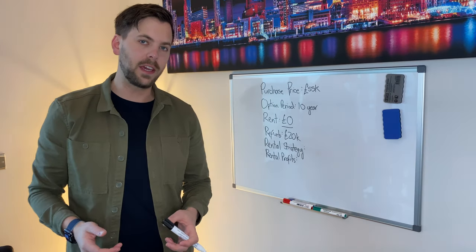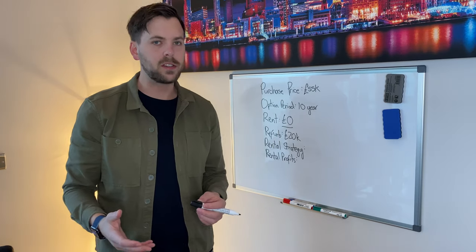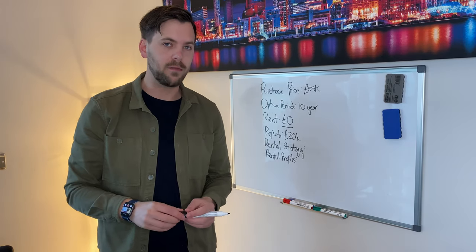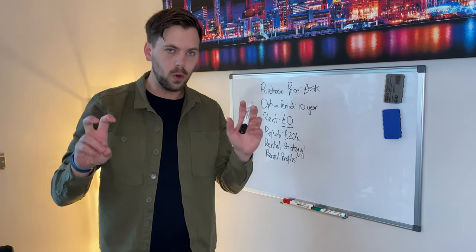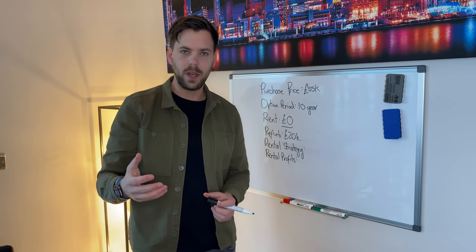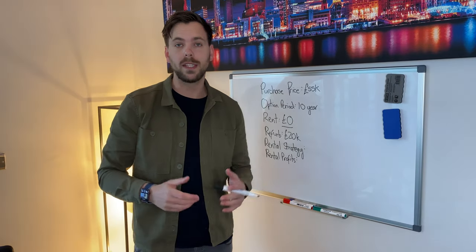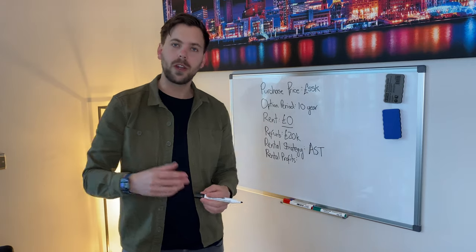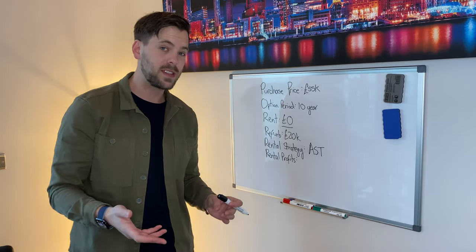So what's our rental strategy going to be? Well, there's a few different things you could do in this area. You could run it as serviced accommodation on things like Airbnb or Booking.com — it's fairly close to Anfield Stadium so it's quite good for the football. Or you can just rent it out on a normal AST basis. It's always best to run the numbers on that kind of basis to start with a worst-case scenario, and to be honest for this property we most likely will rent it out on an AST basis. For this type of property you're going to be achieving a rental income of about £500 a month, or £6,000 a year.